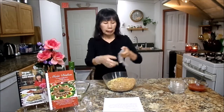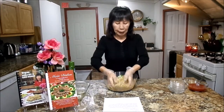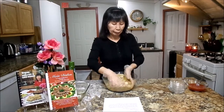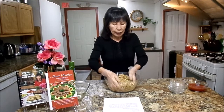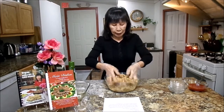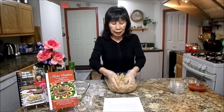And mix really good. I'm gonna put in the rest of the ingredients for the meatloaf and mix it with 2 hands. So, you can turn your oven to 350 degrees. And you take time to mix, and it will hold really, really good.